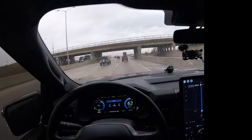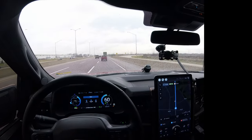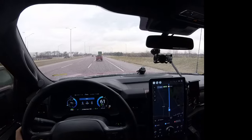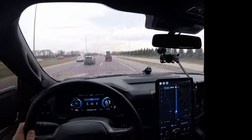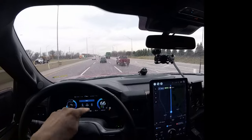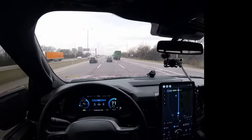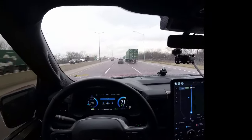Just wanted to let you know that the co-pilot assist, which is basically active lane keeping assist, works great while towing. I know the brochure says that, and that it's active even while towing if you want it to be, but I just thought I'd point that out so that you guys know too. Works great. You can tell once I get back into my own lane here, this green light and this green light are on, and if I take my hands off the wheel briefly, it will steer itself. But of course it will nag me to put my hands back on the wheel every so often to check in.